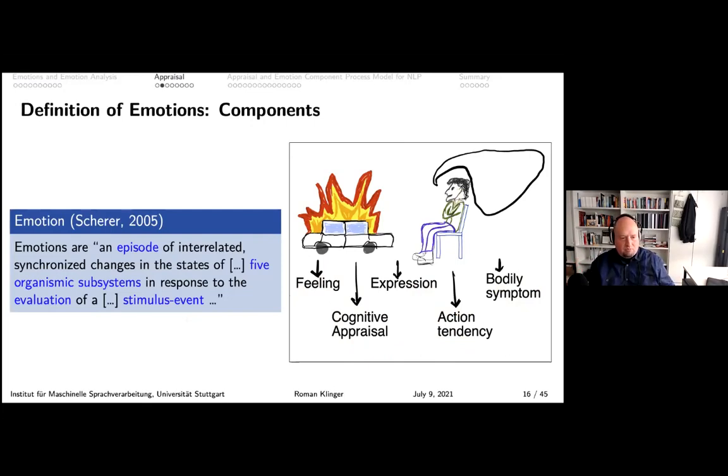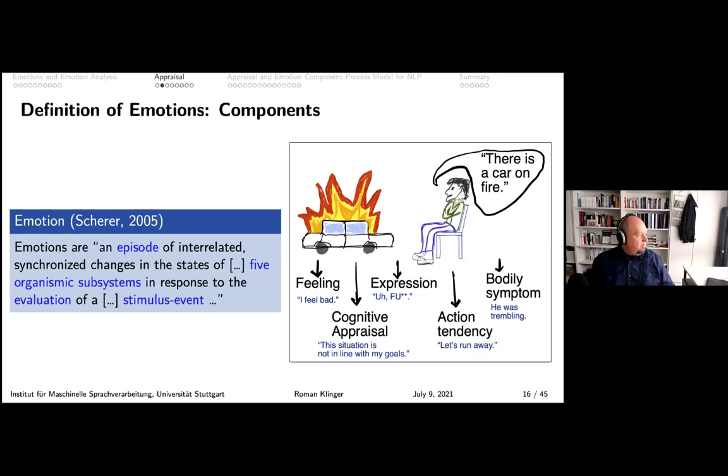And we hypothesize that each of these different components, emotion components, can lead to linguistic realizations which are used to communicate an emotion. So I can tell you about my emotion by reporting my subjective feeling. I can express my emotion, for instance, by swearing. I can describe my bodily symptoms to you. I can tell you about my action tendencies, and I can also tell you about my cognitive appraisal. For instance, this situation is not in line with my goals. And then this should help me or help you perhaps to understand my emotion.